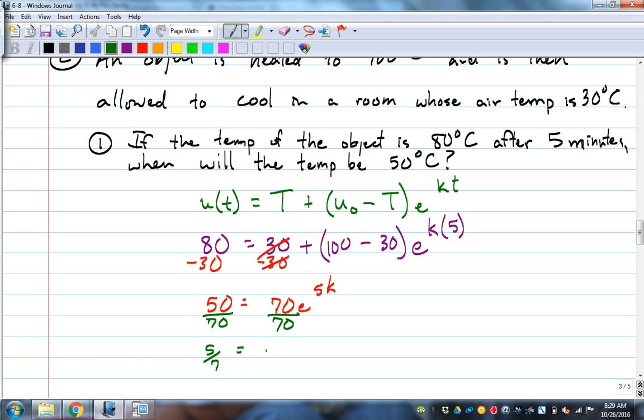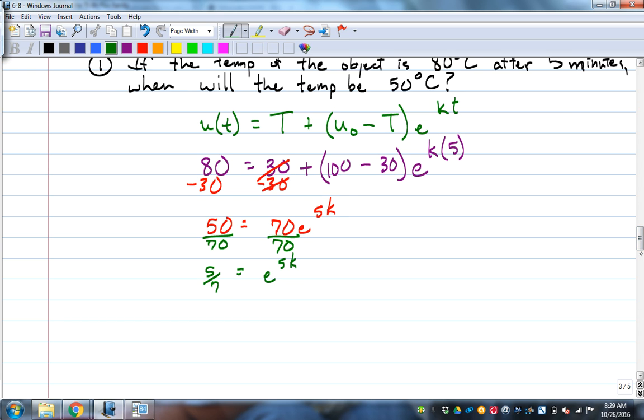5/7. You can get that as a decimal if you want to. I just didn't want to pull up the calculator till the end here. And I'm going to leave that as a fraction anyway because I don't want to round it until the very end. Remember, guys, you don't round until the final answer.